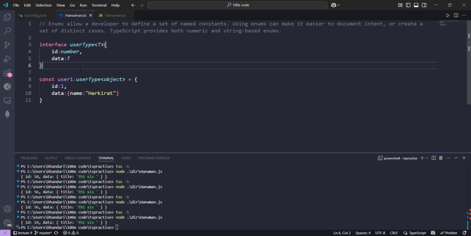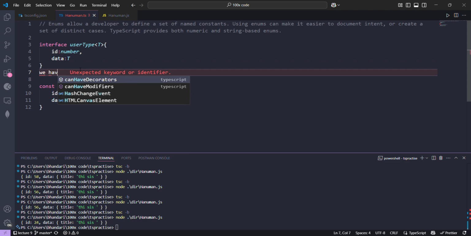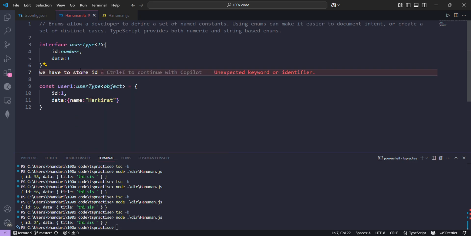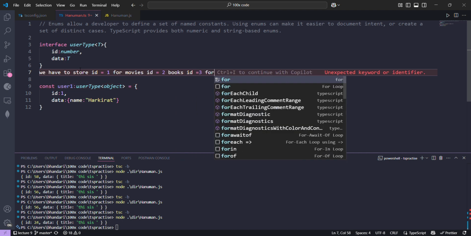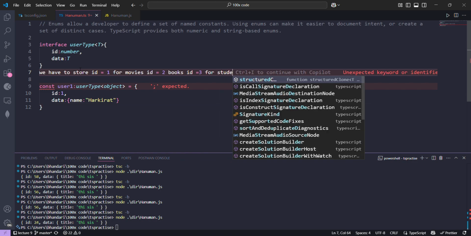Let's suppose we have to store id equals 1 for movies, id equals 2 for books, id equals 3 for, let's suppose, students.